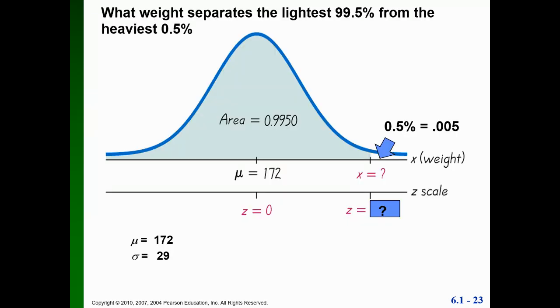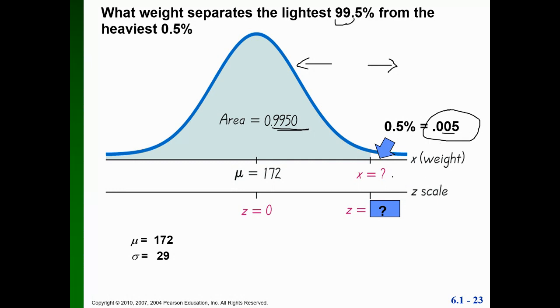All right, here's a case where we're looking for the value that separates the lightest 99.5%. Well, lightest is going to be to your left. Heaviest to your right. All right, so 99.5%, moving the decimal point 2 places to the right. That becomes 0.99, and I'm adding a 0 because the body of the table has 4 places. If this is the lowest 99.5, and this is the highest 0.5, now this is not going to play anything in my answer or calculating my answer. I just want to make sure that this number and that number added up to 1.